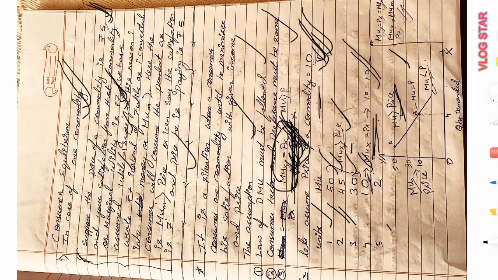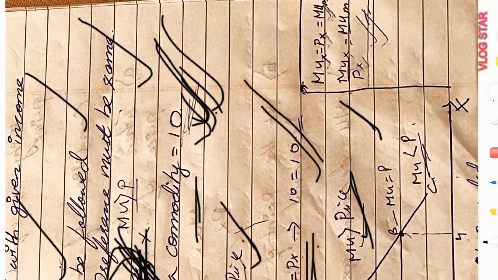So let's talk about something extra from this. So we know MUX is equal to PX, that is marginal utility of money, which we just described in the earlier part. Because we know marginal utility, we have converted in terms of money. So if I write MUX and bring this P down, MUX upon PX is, can I say, equal to marginal utility of money?